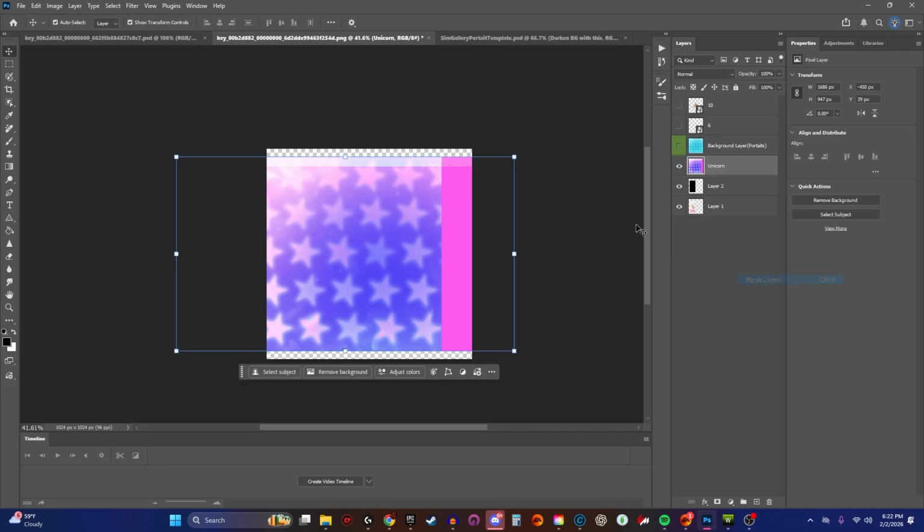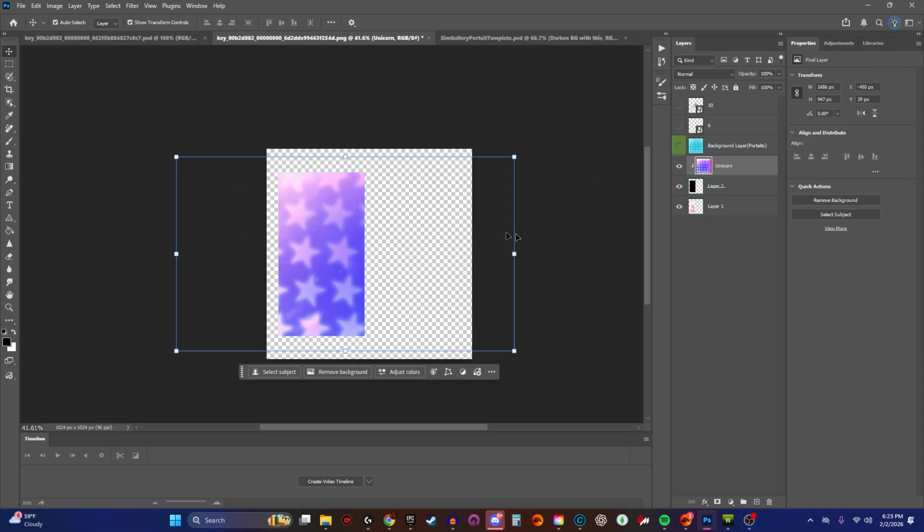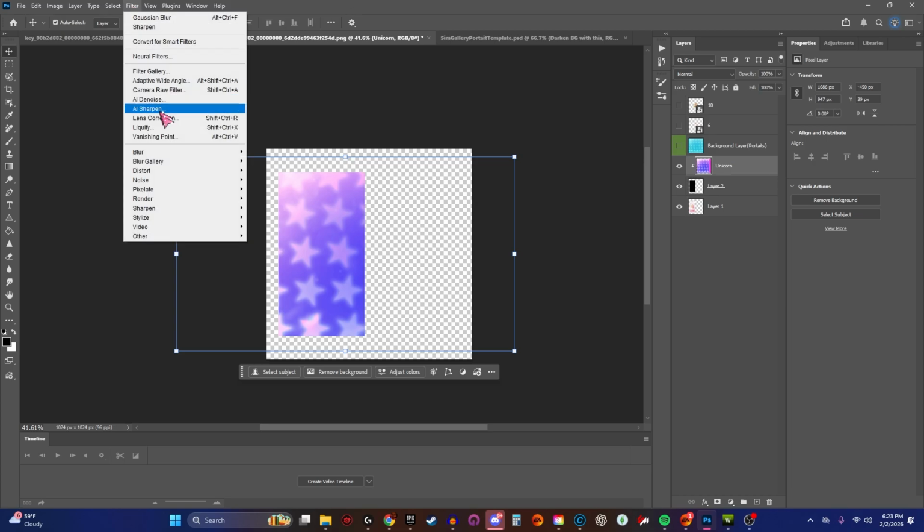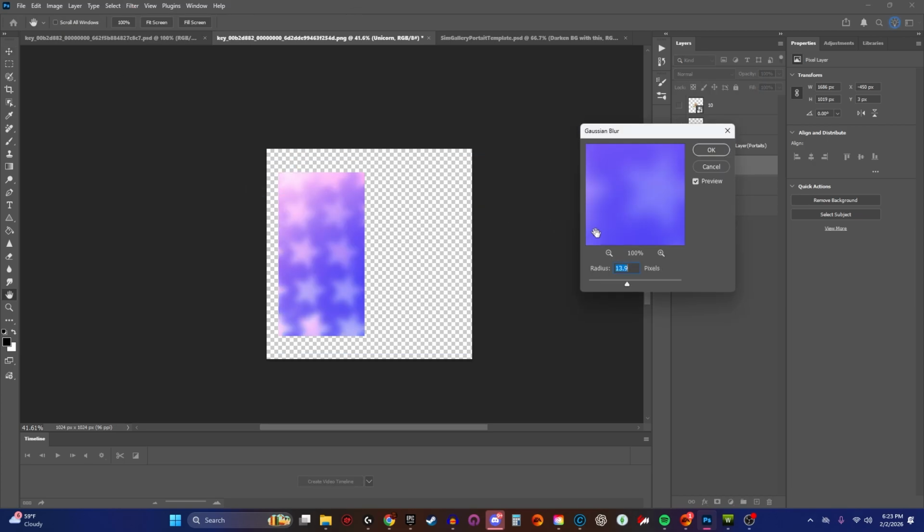and merge layers. Then you want to hit Alt on your keyboard. That's going to bring up this square button with the arrow. And then you're going to hover over the black layer, and that's going to cut it into that spot. Now that we've done that, we can go into blur, Gaussian blur. That's going to give us a better background. Blur the background.